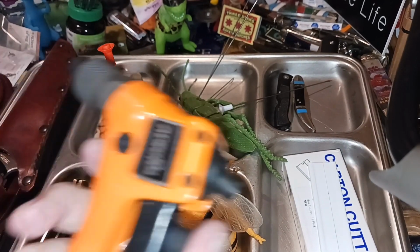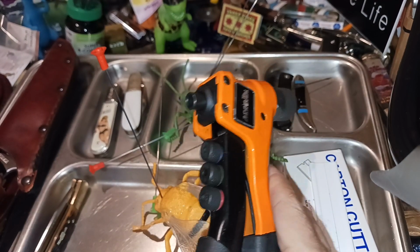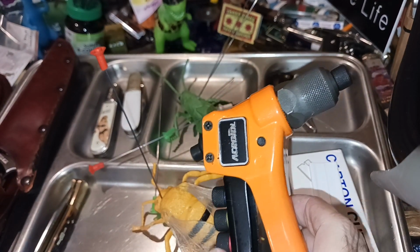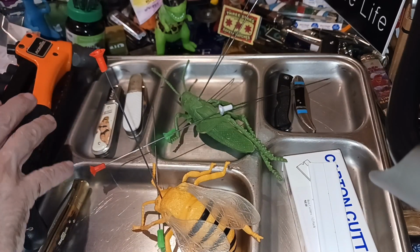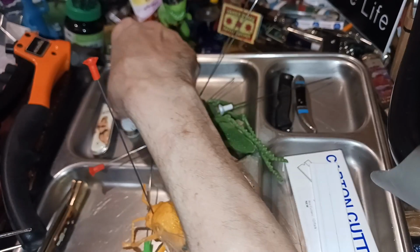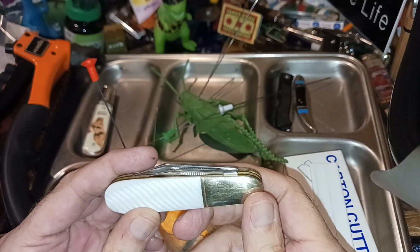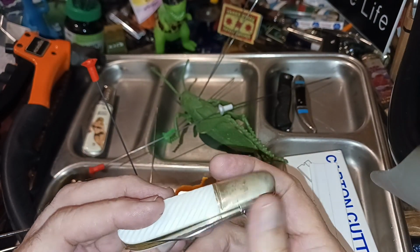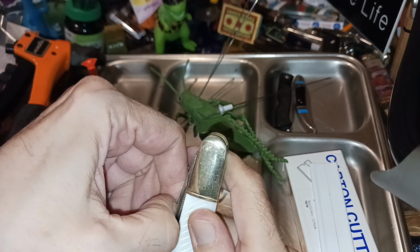But I found this guy. I found a rivet gun, which I knew I had. I haven't found the rivets yet. But I could use this on leather and stuff probably also. Some places you could just snap rivet yourself a sheath together quickly. I haven't cleaned this up yet, but this is an example of how the stuff will just sit there if it gets neglected.